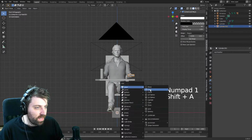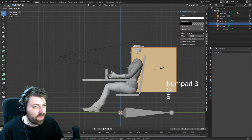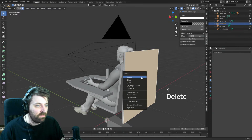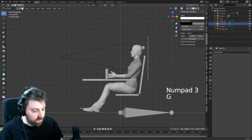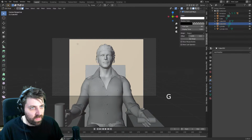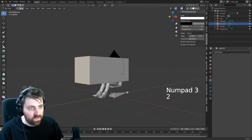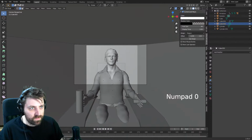From here, let's add in our cube, and this will kind of be the back of the cockpit, I guess. Scale on the Y-axis. Oops. What we actually might do is select the back face. Sounded a bit Kiwi just then. The big face. And then we're going to have that. Let's go E to extrude. Let's grab this edge and we're going to go G, Z, and we'll bring that down.